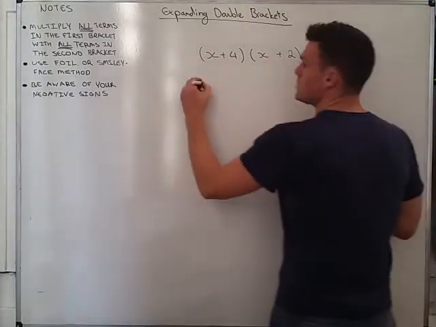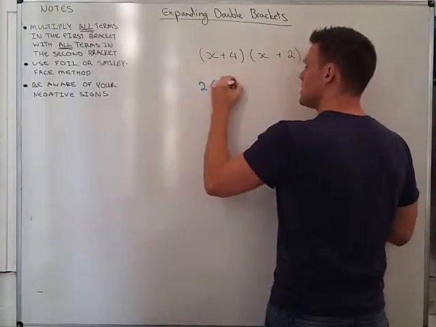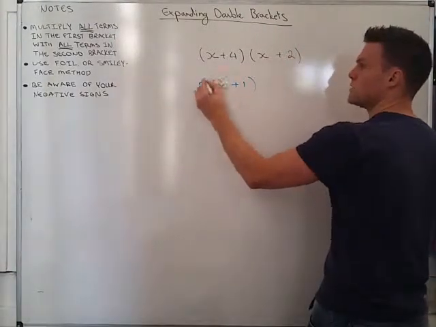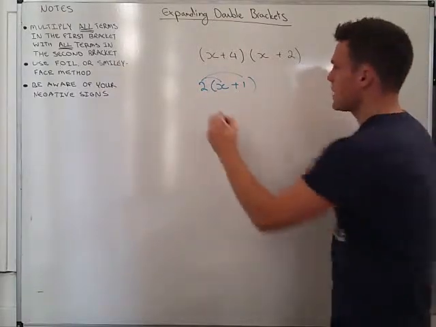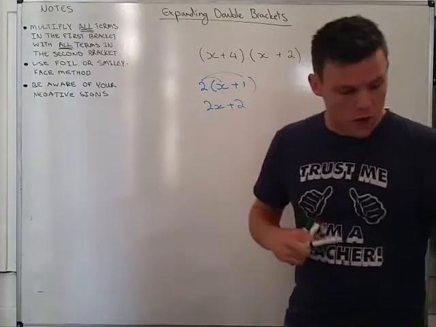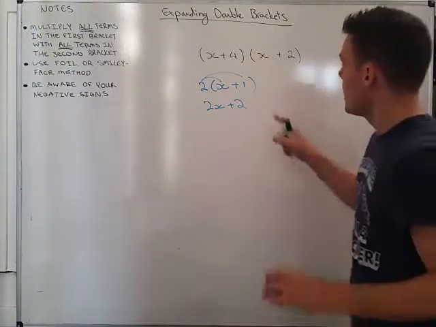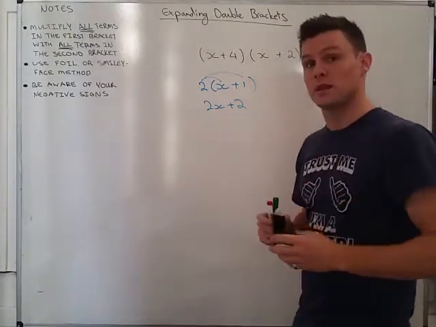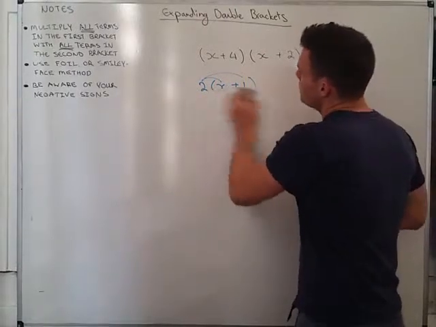Now you should already be able to multiply out something like that, where I have 2 times x and 2 times 1 giving me 2x plus 2. You should be able to do that. If you can't, please have a look somewhere on YouTube for expanding brackets or perhaps have a look at one of my other videos.